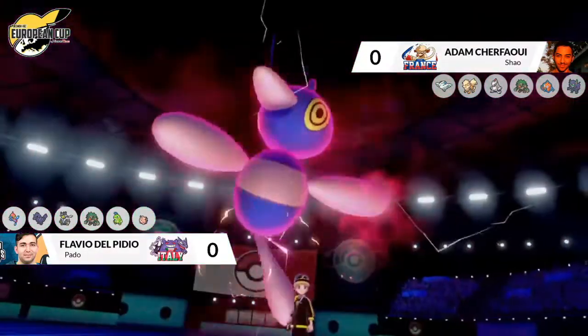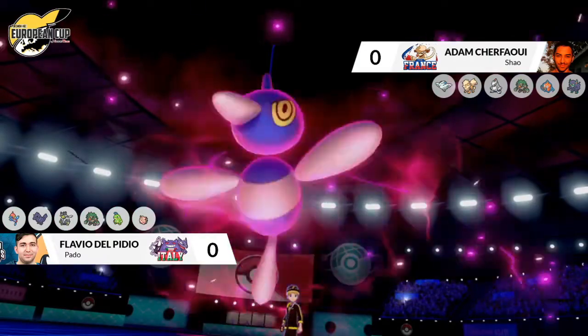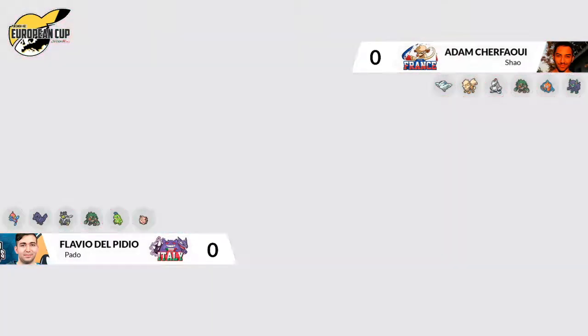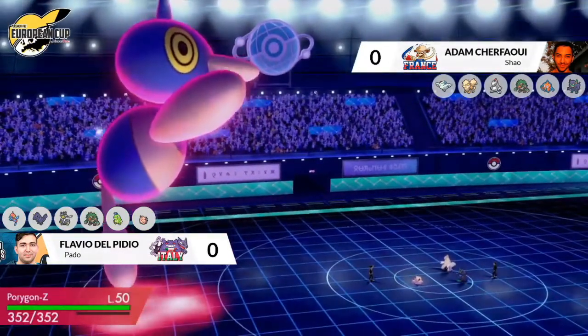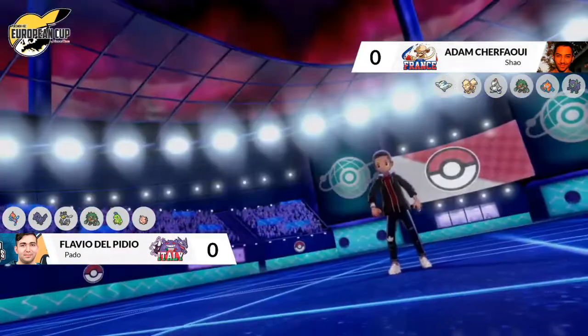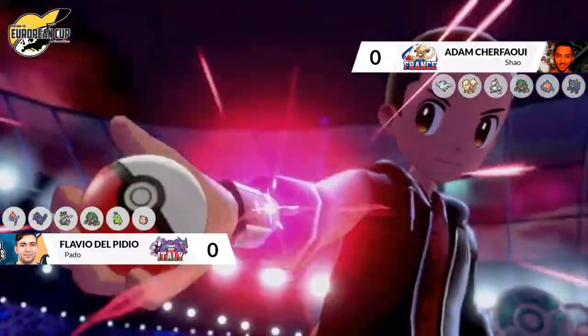And talking about huge amounts of damage, that's probably what we're in for right now, as we do see that Porygon Z go for that notorious Dynamax. It is going to be going ahead, getting this huge, very intimidating form, especially because it is a shiny Porygon Z at that. But we're probably going to be seeing a Dynamax from the Duraludon on Adam's side.